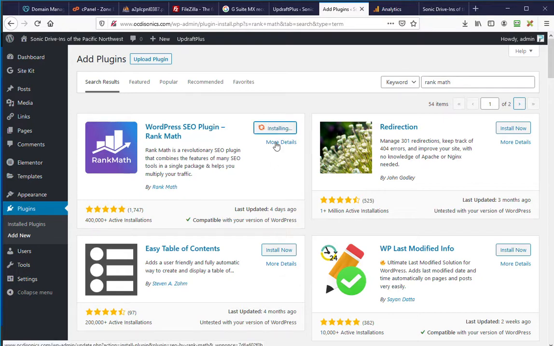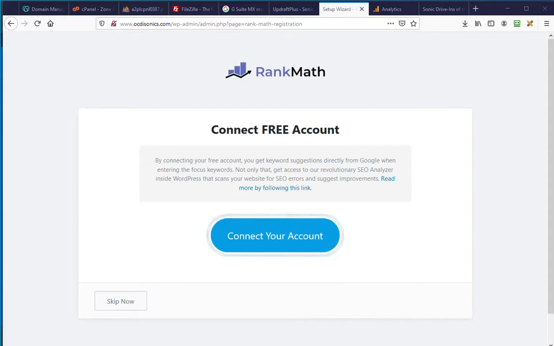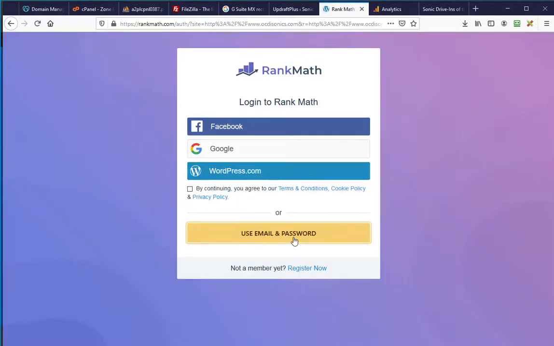Okay, we're just going to click Install, and then activate, and connect your account.